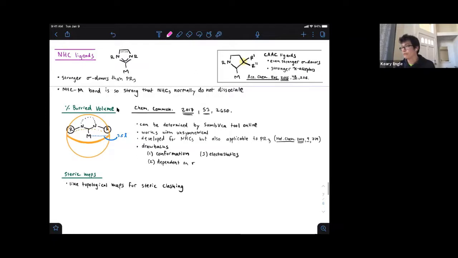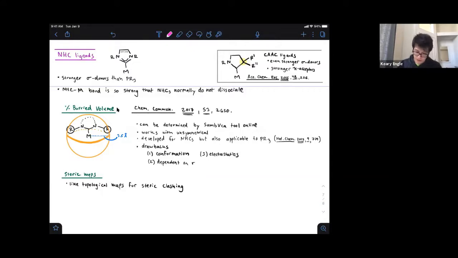So then closely related to phosphines are N-heterocyclic carbenes. These are N,N-disubstituted carbenes that are typically stable even when not bound to the metal. They're more sigma donating, they're weaker as pi acceptors, and typically spectator ligands because they're really locked on the metal, much more so than phosphines actually. I think phosphines are more dynamic in general, and NHCs, with rare exception, when they're on a metal, they're on for good.